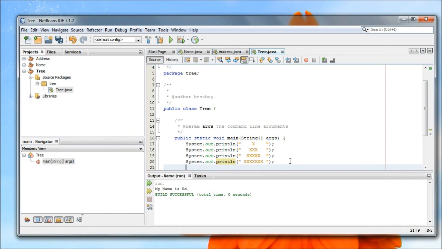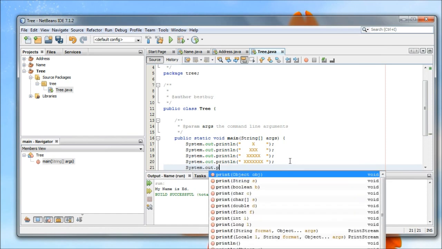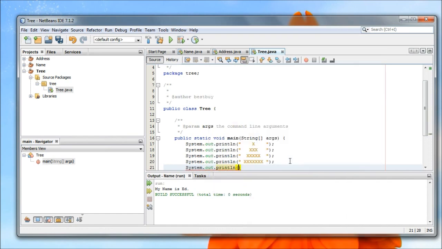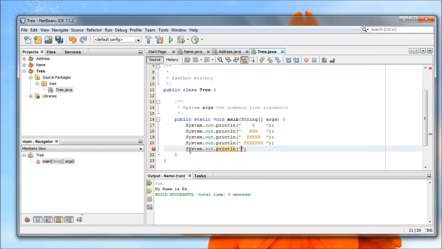Now, it's really important that you keep an eye on when you see these little things happen. See this red line, this little marker? That's telling you that something's not quite right, and if you highlight over it, it'll tell you what it is. Right now it's expecting a semicolon at the end. I'm not quite ready for it yet, so I'm not too concerned. But when I get to the end here, I know that I need to add that semicolon for that to go away. Once that goes away, I know I'm pretty good.